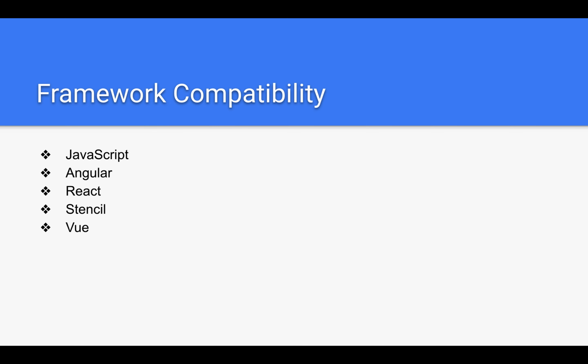Means, whatever the Ionic framework is there, it can be used as front end for designing the UI and UX for different frameworks like React, Stencil and Vue. Okay, so this Ionic framework is compatible with JavaScript, Angular, React, Stencil and Vue.js.